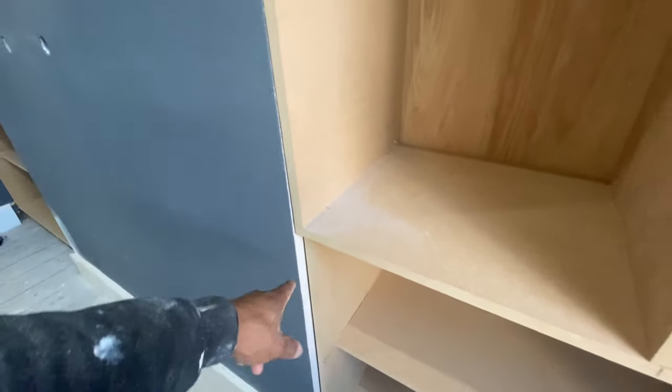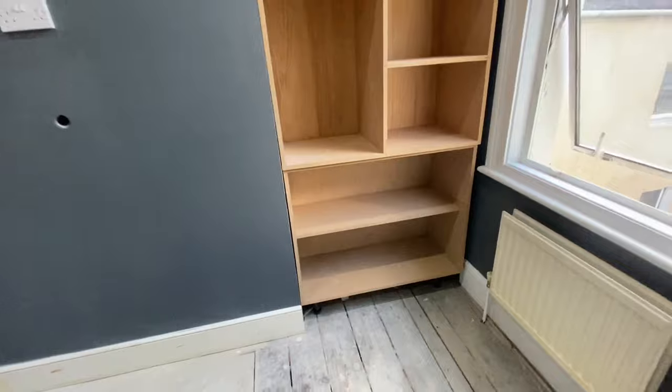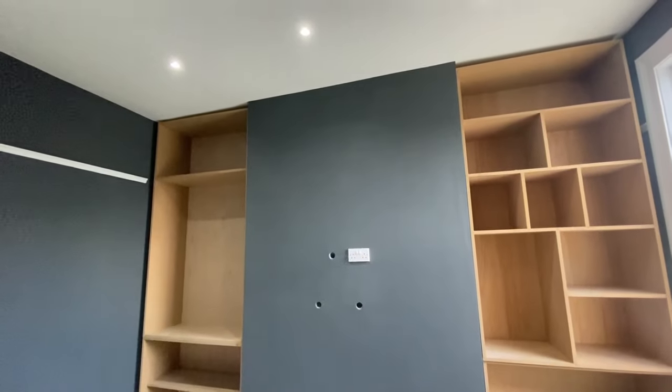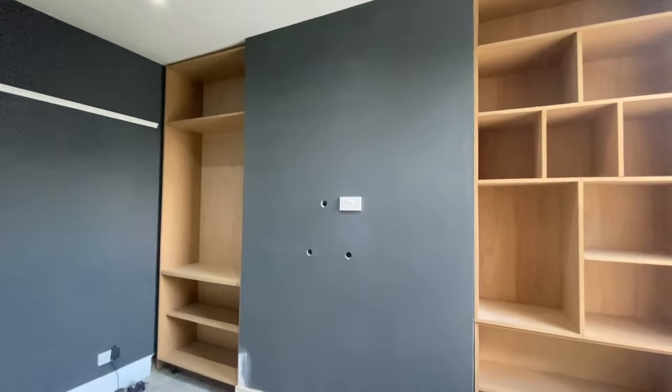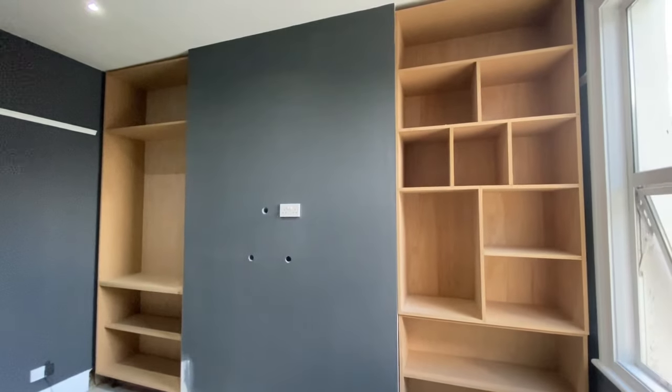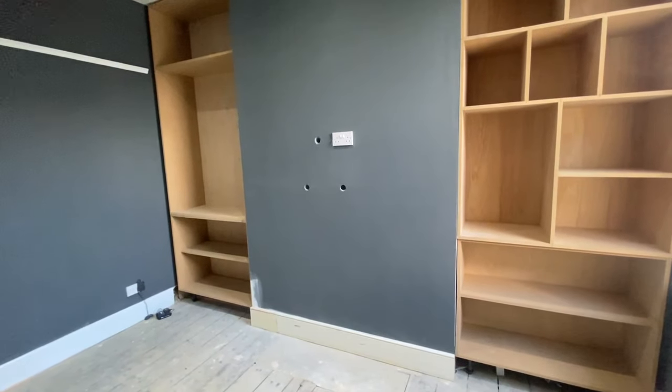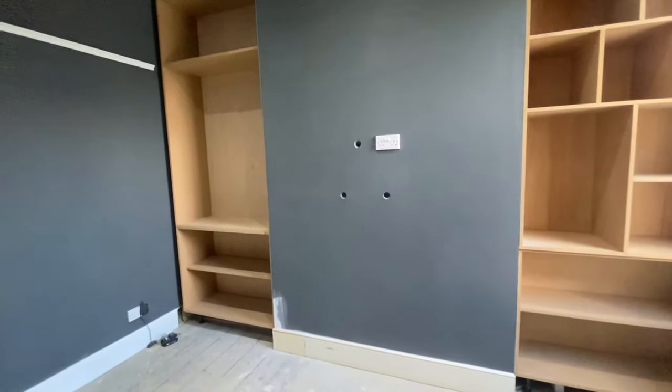And you can see the space for where the door is going to line up flush with the chimney breast. There will also be filler panels that will go all the way around the unit. So the top, the side, and the bottom will be covered with some trim.